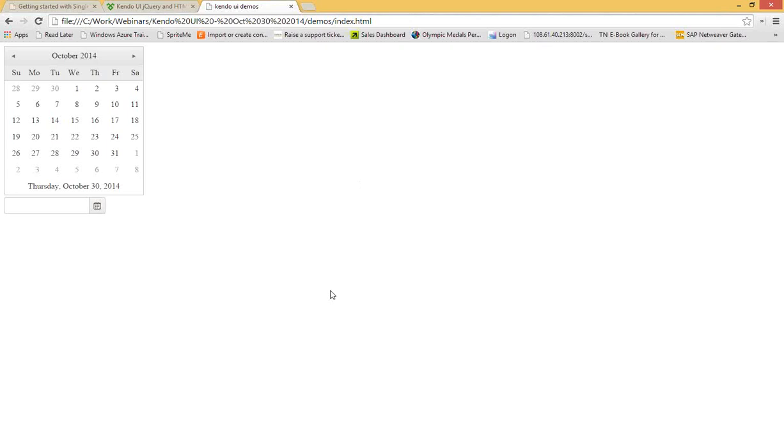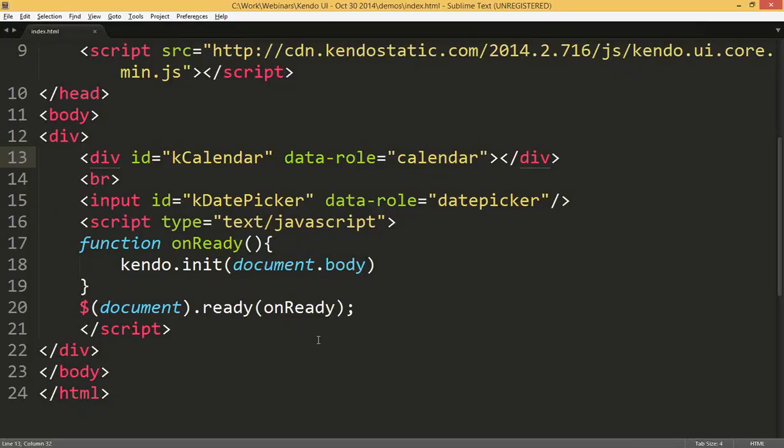What you saw earlier was the declarative, explicit way, and now this is implicit. I'm putting a data-role, and I want the Kendo engine to go and see, hey, who are the guys who need to be converted into Kendo controls. Calendar, date picker, these are all our controls. So it just picks them up and converts them. So this is fine. Is there something else we can do with this? Let's quickly try to do something.